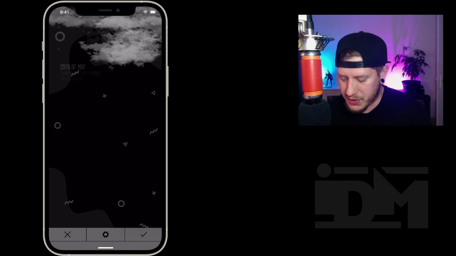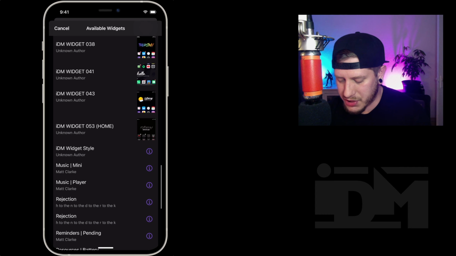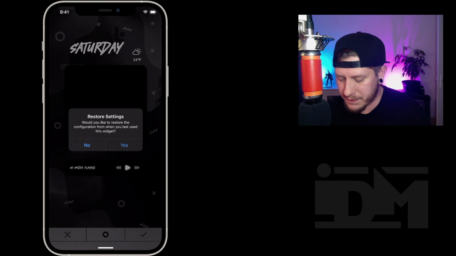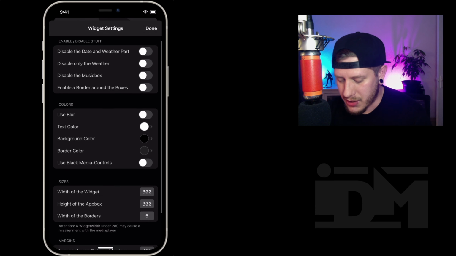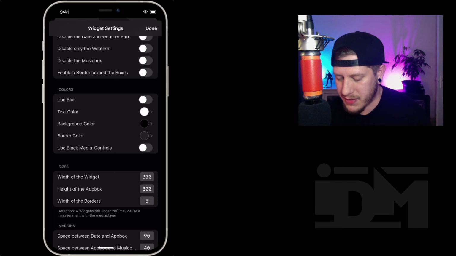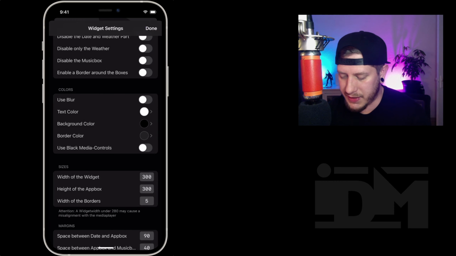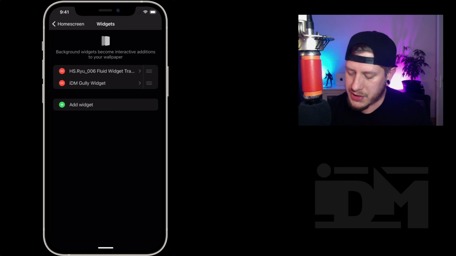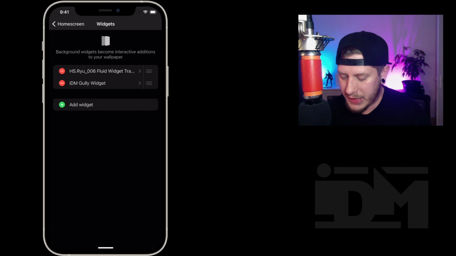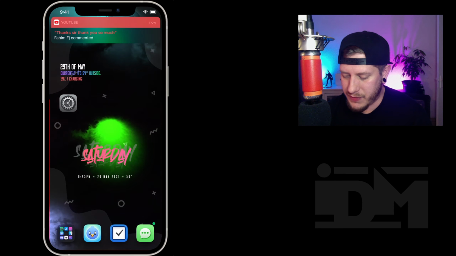So it really depends on the widget. Different widgets have different options. That's going to be the same as this rejection widget down here. If I go into rejection and I click the gear there, as you can see, this is how the settings are configured for this widget. You can change the sizing of the app box. You even have RGB controls in here as well, where you can fine tune colors and stuff like that. So it really depends on the widget and what you can customize with it. But a lot of widgets are like that, so that you can actually customize the widget to how you want it. Now, another cool thing with ZenHTML is if we go to the home screen.